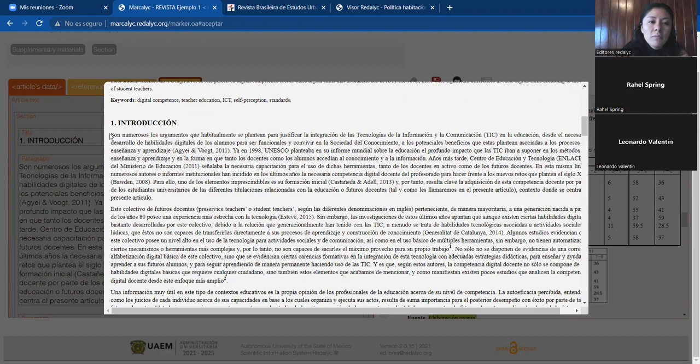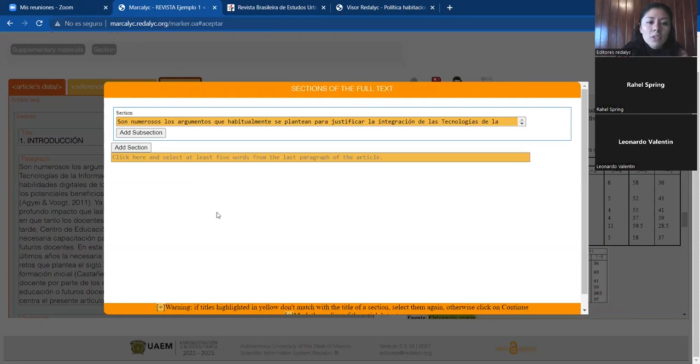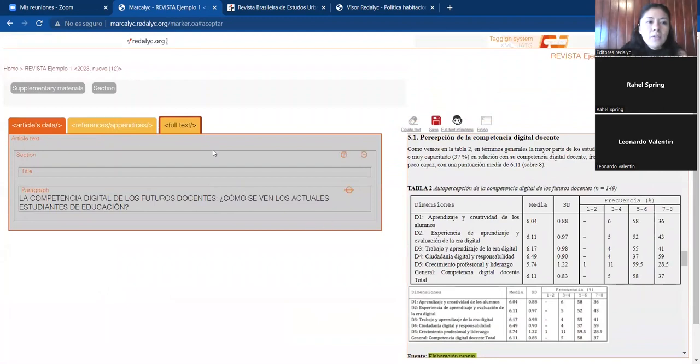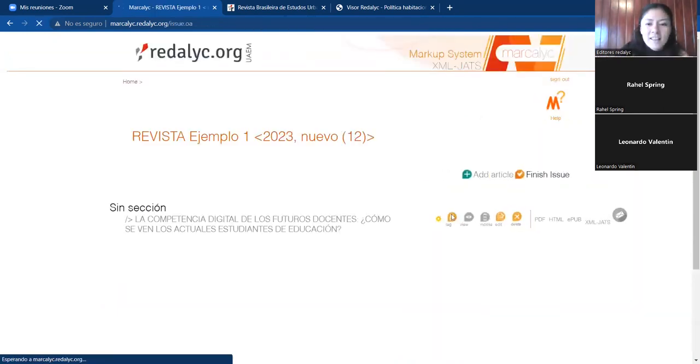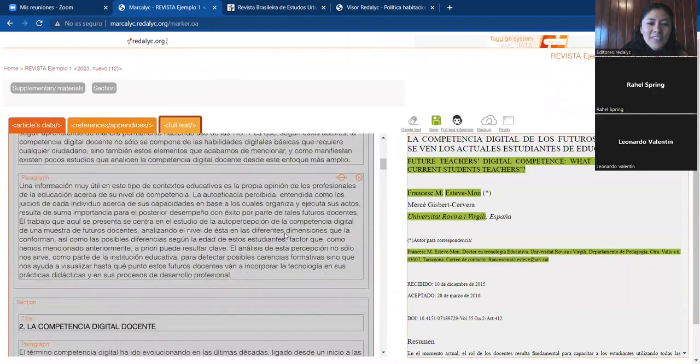When we choose this, and we infer, as an example, I'm going to show you as an example, it is supposed that our texts are going to be inferred. Well, I show you this as an example, but I'm going to go back, because if not, I lose this information.